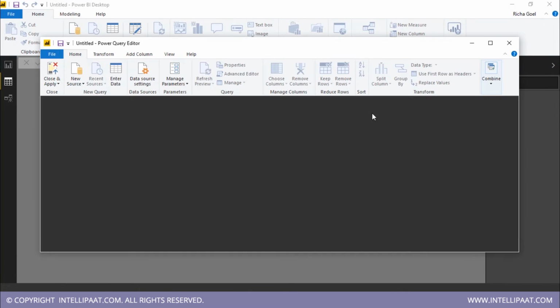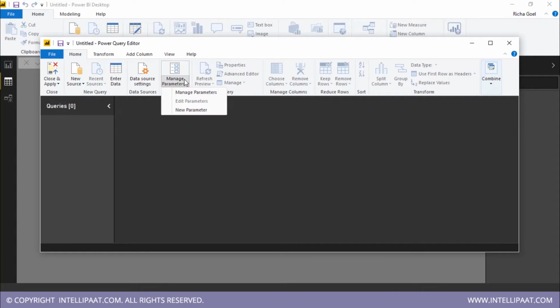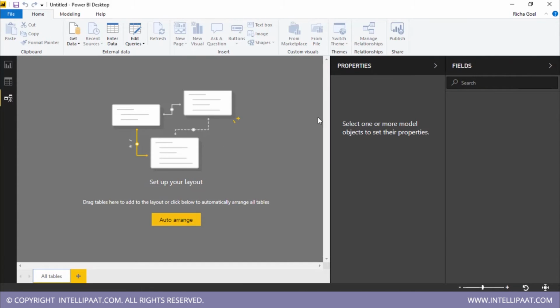Edit your queries, and once you have parameters in your data, you can manage those parameters directly from here. And then we have this modeling view. What you can do in the modeling view is that, suppose you have a big report and you have to break it down to make it more understandable, or break it down into modules. So you can simply enter the data over here and break it down. I will show you how to do that.